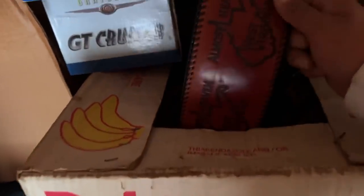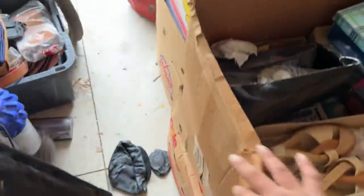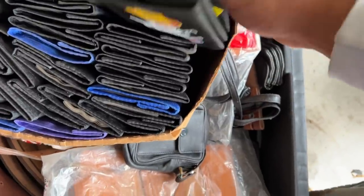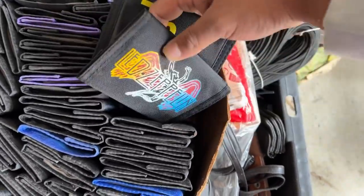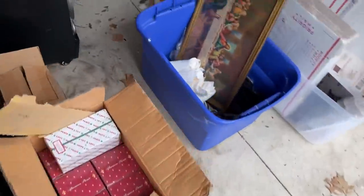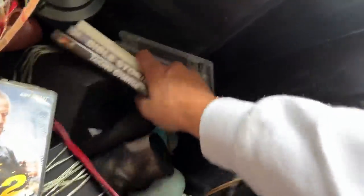Oh look at all these wallets, there's so much stuff to sell! I told you guys. Okay, what are these? The Who wallet. Okay hang on — the Led Zeppelin wallet! No, that's not a TV remote. We gotta find a TV remote. We might find one in here — we got a Blu-ray player, we might find a TV remote in here.